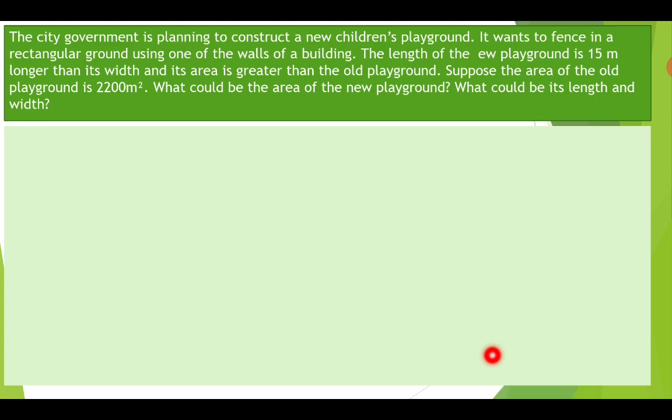Okay, so when solving a word problem, you have to represent the given first. Parang papalitan mo from verbal phrases or word phrases to mathematical sentences or symbols. Okay? So, ano ba nakikita natin dito? Ang sabi, meron daw playground na gagawin. Tapos, merong lumang playground. Yung area ng new playground is greater than the area ng old playground. Tapos ano pa na-mention dito? Ang sinabi dito, yung length daw ng new playground is 15 meters longer than its width.